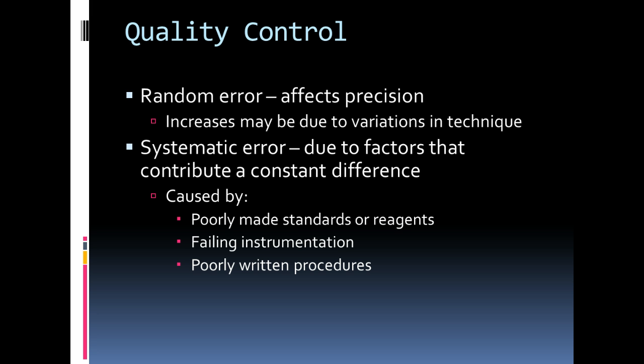We had a situation one time where our reagents were sitting out at a shipping dock in the middle of winter and they froze. When we received them, we took them out of the box. We thought they were fine, put them in the refrigerator. The tech took one out of the refrigerator, put it on the analyzer, and it wasn't working. Come to find out, they froze. Well, she took it off the analyzer, and when she looked at it more carefully and shook it, there was a big chunk of ice in the middle of it. So that would be a systematic error. She couldn't get her QC to work to save her life. It was frozen.